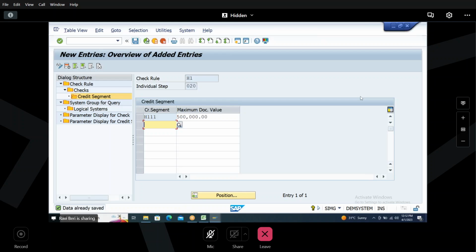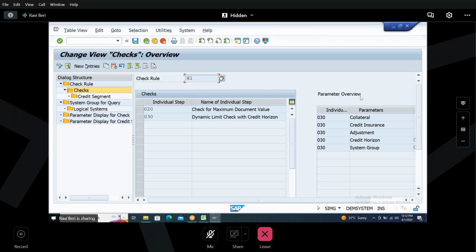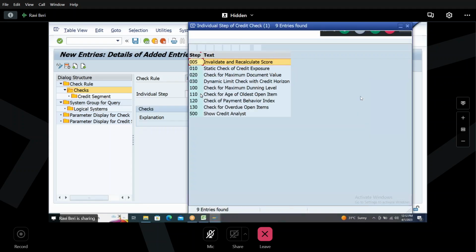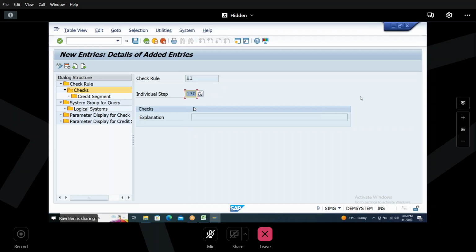So like that, whatever controls your client requires, you have to configure that. Okay. One more. I'll say oldest open item. 130.